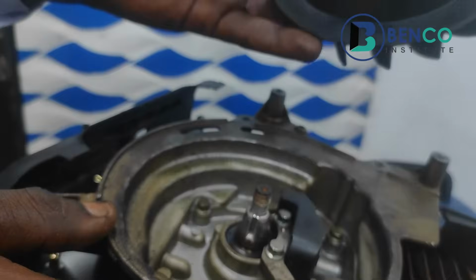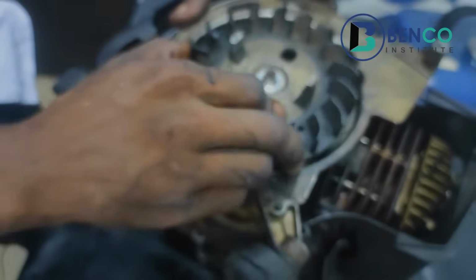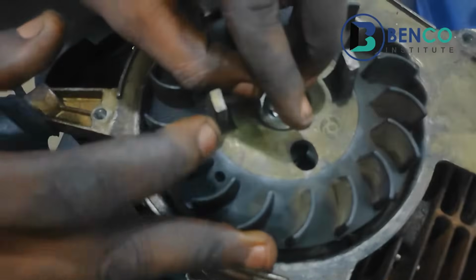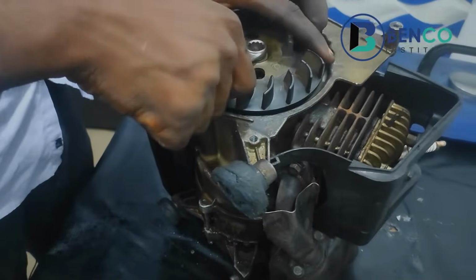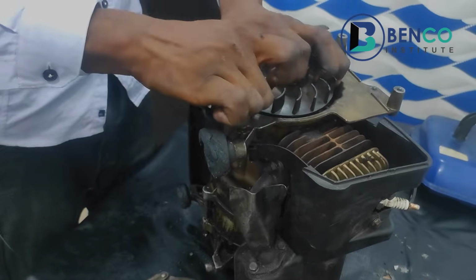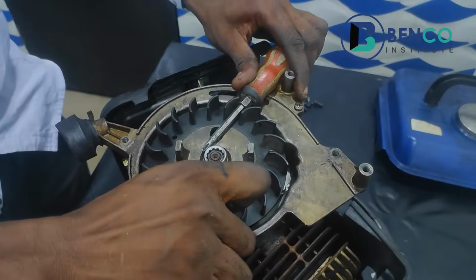Now I want to fix the flywheel back. I'll make sure it's in position with the crankshaft. The key of the flywheel is in position with the crankshaft. Good. When you do that, you've fixed it well, and of course your generator is going to come on. All right. After fixing it, try to rotate it clockwise or anti-clockwise, as the case may be. If your flywheel is able to rotate your crankshaft, then you successfully fixed it well. That said, we'll couple. I used a 14 flat to, well, this is a combination spanner, but you can use a flat as well to tighten it back. Just get it tight a little. Okay.